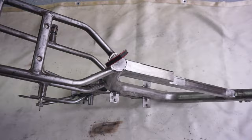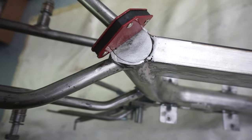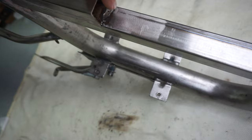So now I'm gonna start welding again. What it is, I cut this little circle piece of 3/16 inch steel plating, and I made a little circle so it would literally just drop on top of the tube right there, because that's where the seat's going over. I don't want any open gaps on the frame. It just allows for possible rust in, bugs, all that stuff. I'm also gonna seal up that square tubing. Cut a piece to go over that. That's what I'm working with.